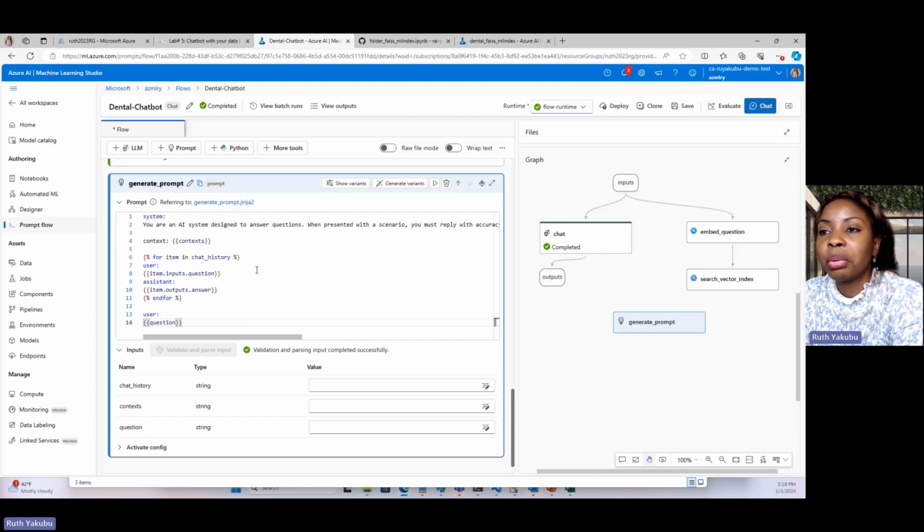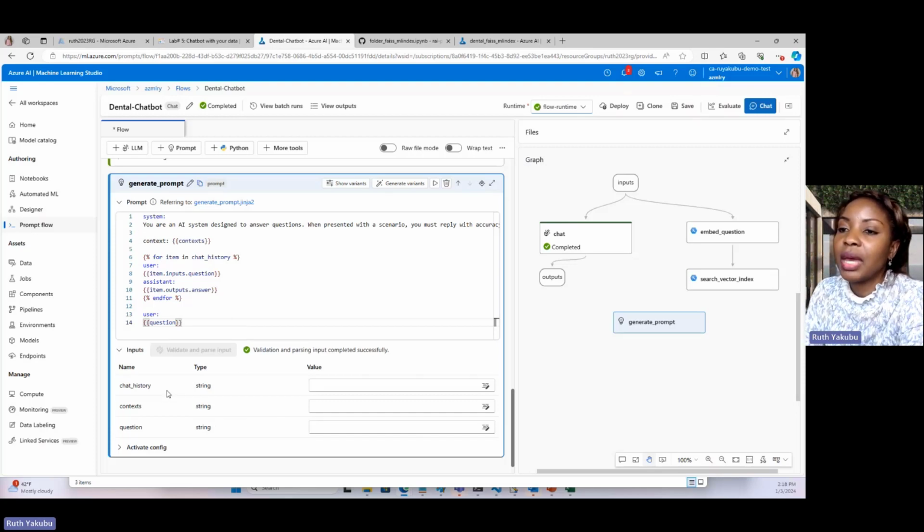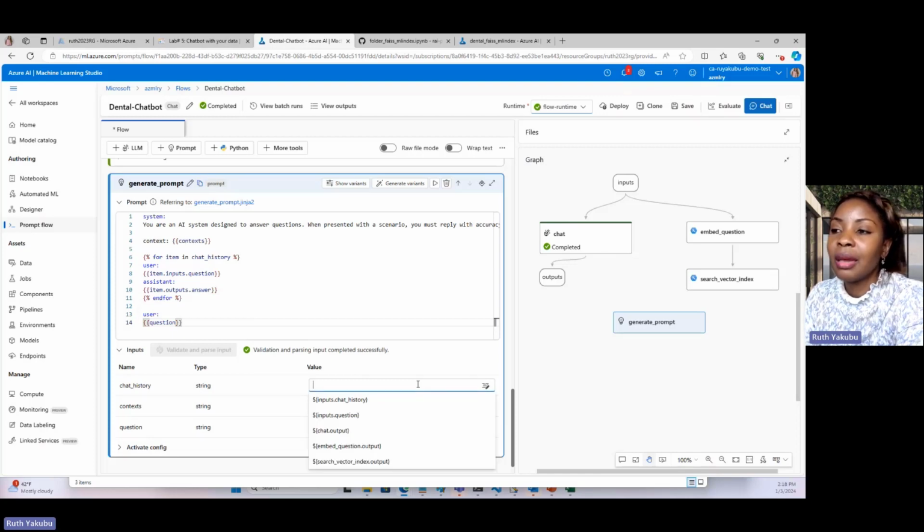However many placeholders you enter in your prompt or your system messaging, once you click on validate, it automatically generates those fields so you can easily parse and map them to what field or what input you want to pass them to.